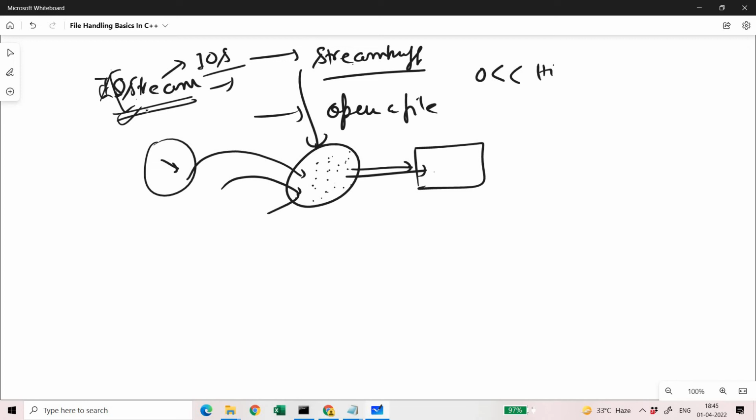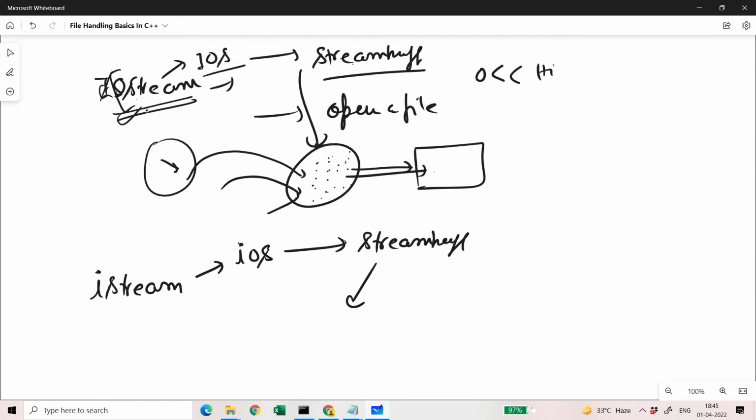This is the example of OStream. Similarly, if you are using the iStream, then the iStream class is also inherited from the ios class. And this ios class contains the pointer to the streambuf, and this streambuf is basically pointing to a buffer. Okay. And if you want to read something from the file, you are creating an object of iStream, say iFile, right?